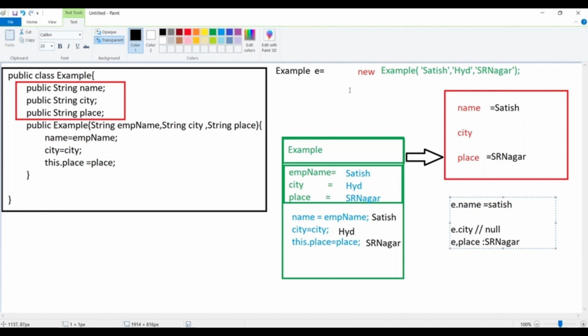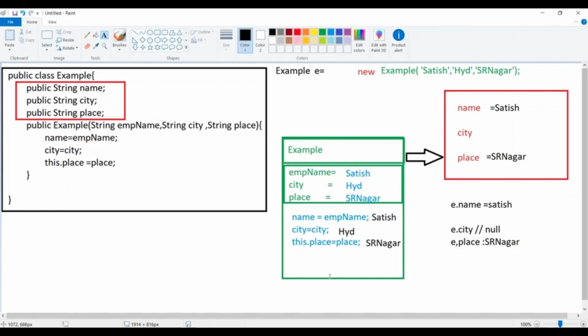Right. Come back again. When there is a conflict between local variable and global variable, local will dominate the global. When the local dominates the global, the values in the local will not be transferred to global. So let me run the program and show you how it is handled.